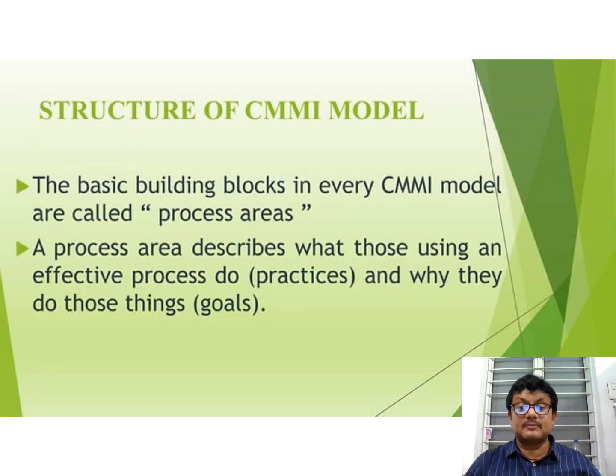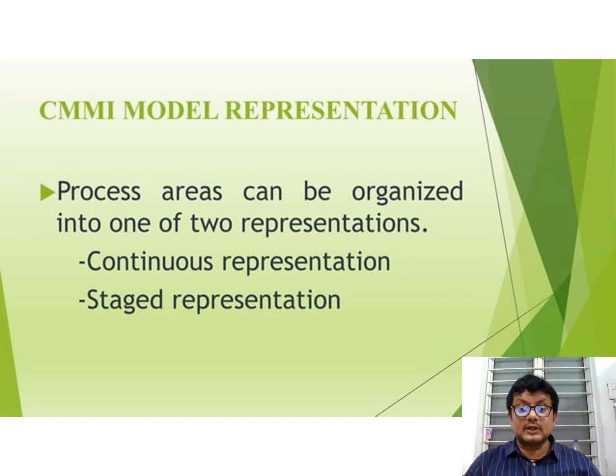Structure of the CMMI model. The basic building blocks in every CMMI model are called process areas. A process area describes what those using an effective process do, what the practices are, and why they do these things. Goals. CMMI model representation: process areas can be organized into one of two representations, continuous representation and staged representation.